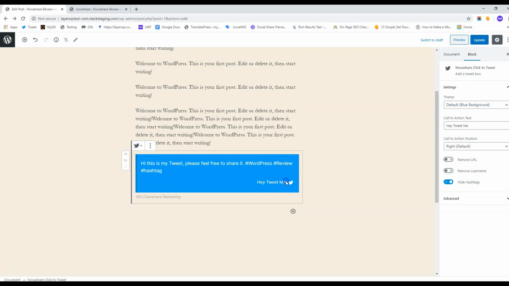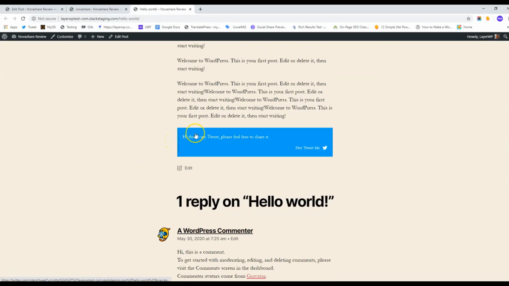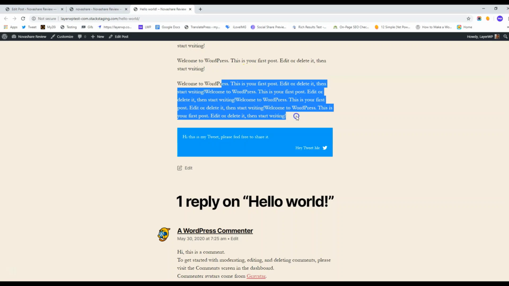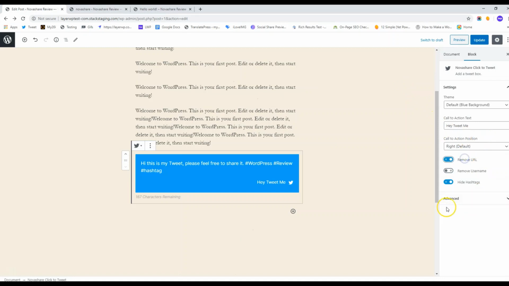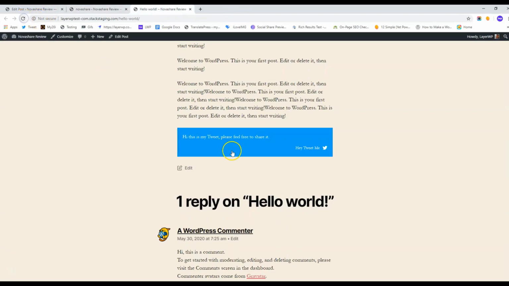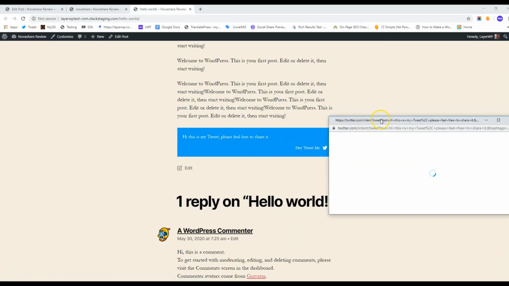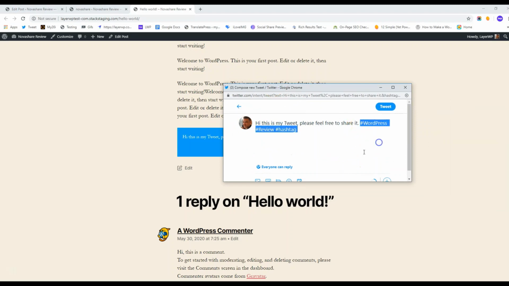So we can change the text and all that sort of thing. Obviously, you're going to have different ideas about the click to tweet box in terms of color schemes. What's going to stand out, what's not. But as you can see here, it stands out quite nicely with the blue one. Also worth noting, it takes the default text size here and font as well. So if you want to remove the URL, remove the username, you can do. Simply update and refresh it. Click the tweet box. Still got hashtags, but we've got no username, we've got nothing.